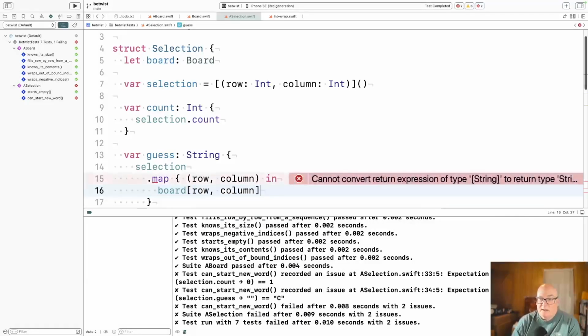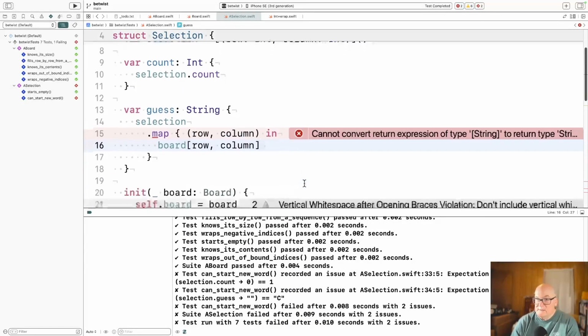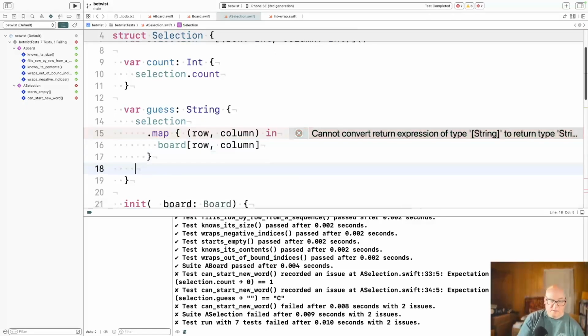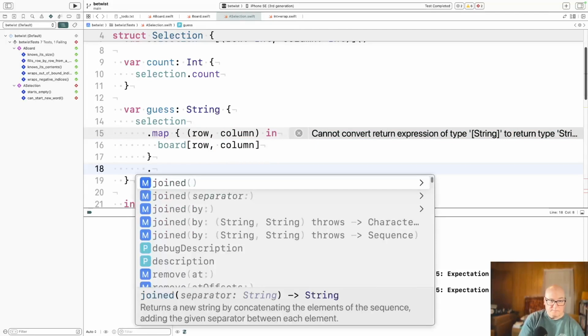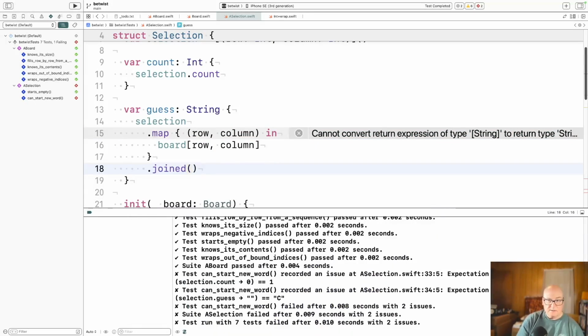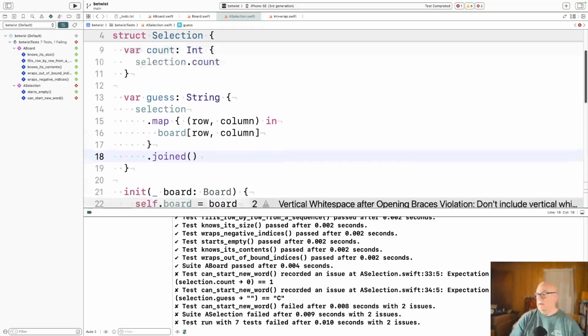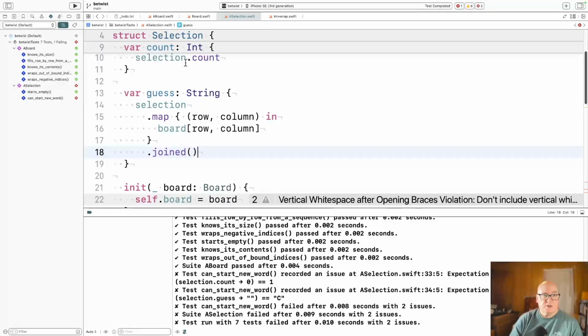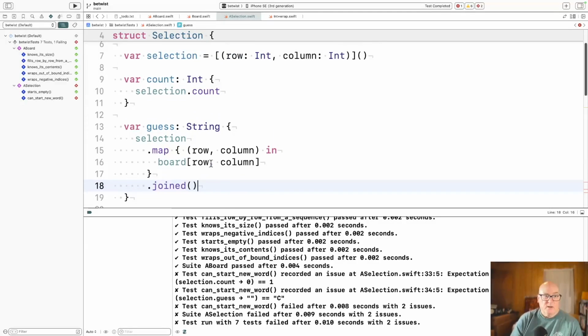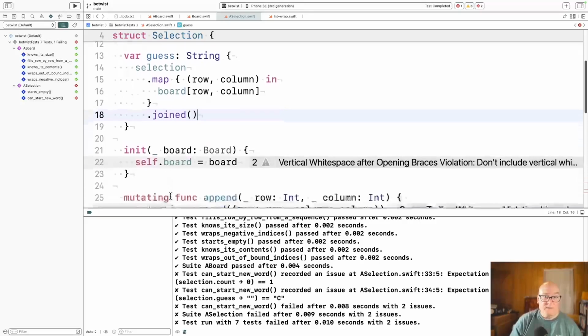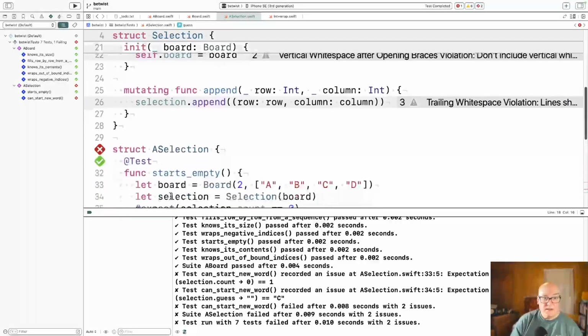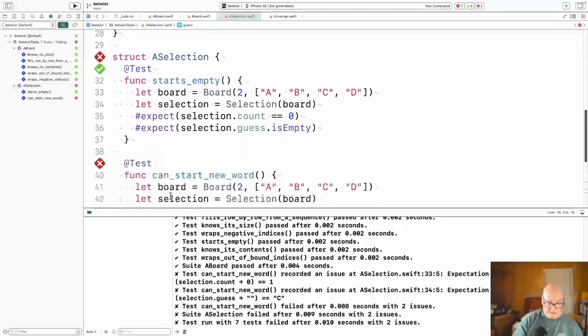That gives us an array of strings. Okay, and then we want to join them. Can I do just joined? Okay, so take each thing in our selection in order, map the row and column into the string that the board has at that point, and then append it. So if we have the letter A in the first one and B in the second, we're getting those A's and B's out and joining them. Okay. Now I think I expect that to pass.